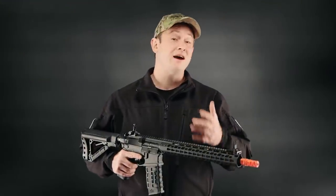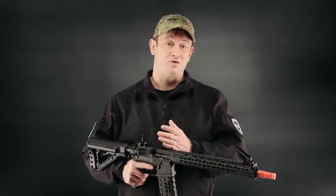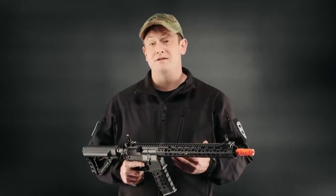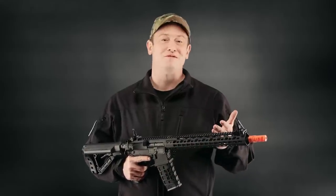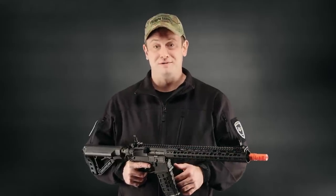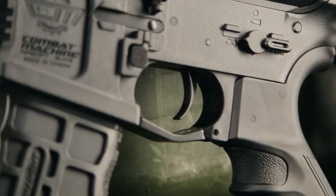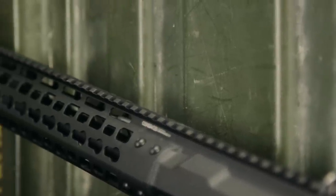The entire Wild Hog series comes pre-installed with both a MOSFET and an electronic trigger unit. A MOSFET helps regulate the flow of electricity, providing a constant flow that will help prevent damage to the motor and other parts of the gun. The MOSFET also allows you to change from full auto to three-shot burst. The electronic trigger unit provides better trigger response and helps prevent trigger burn or the gun locking up when firing rapidly in semi.